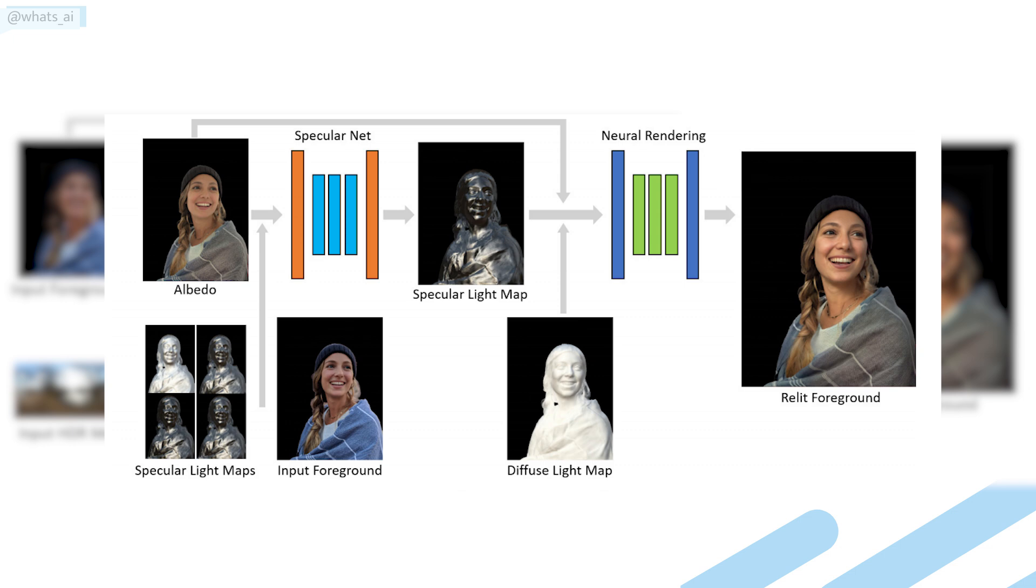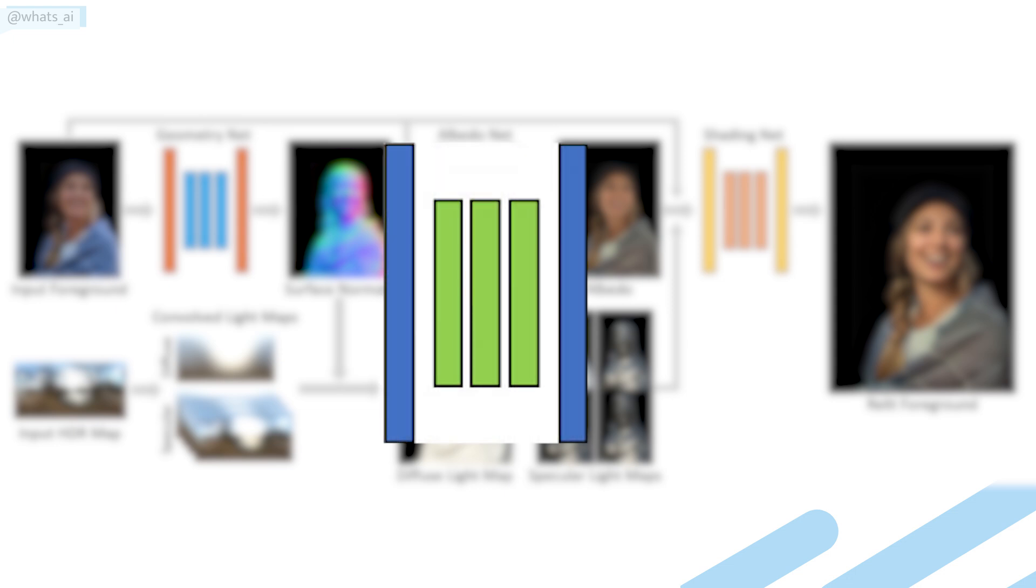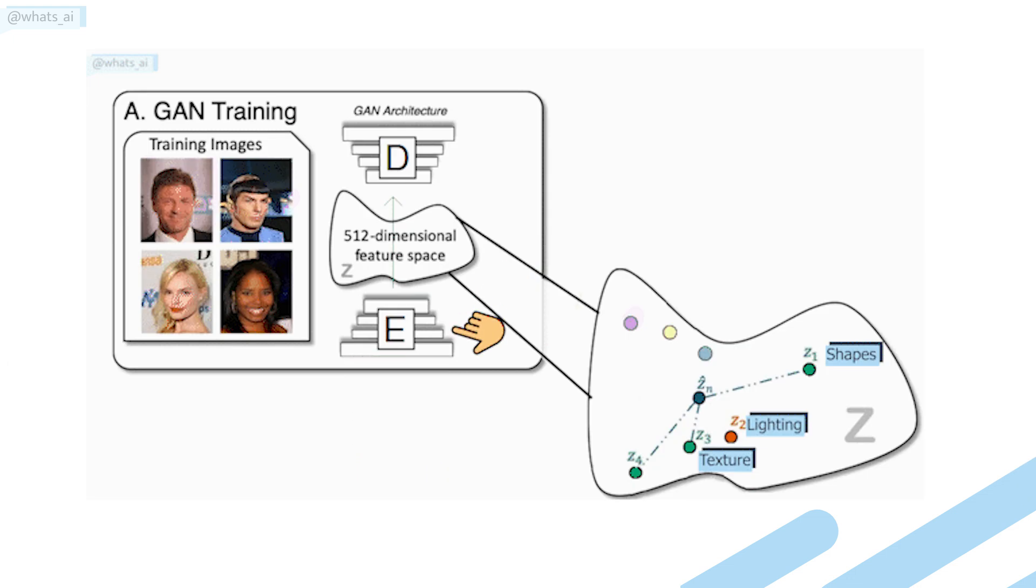which is called a UNET, or encoder-decoder architecture. Just like I already said, it takes an input, condenses it into codes representing this input, and upscales it into a new image. But as I already explained in previous videos, these encoder-decoders just take an image into the first part of the network, which is the encoder, that transforms it into condensed information called latent code, that you can see here on the right. This information basically contains the relevant information to reconstruct the image based on whatever style we want it to have.